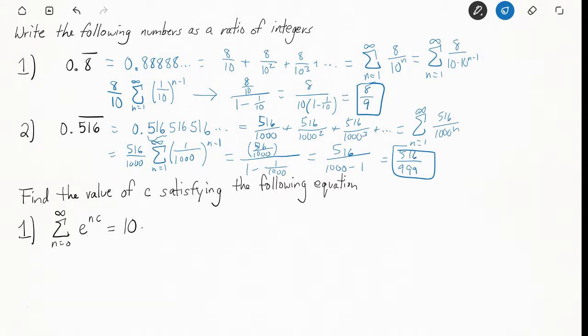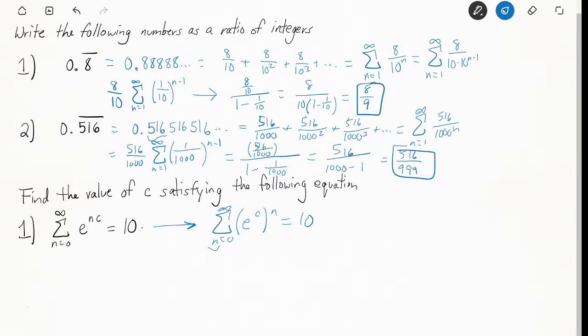So now we want to get to something real good. We have a summation n equals 0 to infinity of e to the n c equals 10, and we want to find what c is. How the heck do we go about doing that? Well, this requires a little bit of work, but not much. So c is just some constant. n is the variable, and you can see that by its index down here. So that's your n value right there. So this can be rewritten as e to the c, which is just some constant, raised to the nth power, and we want that to equal 10.